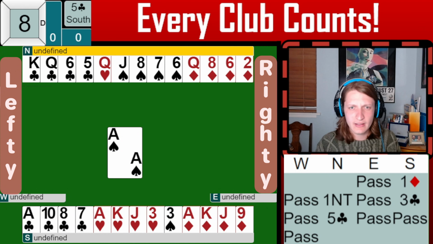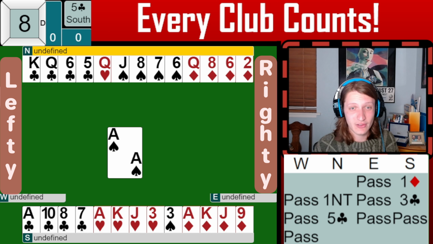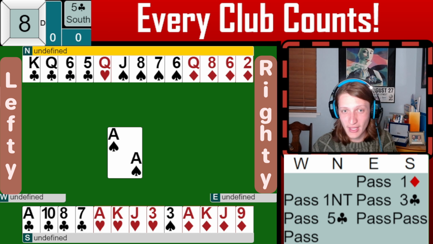And there's plenty of safety plays if things split 4-1. The only problem is if things are 5-0. And when 5-0 splits happen, that's when you really need to get your calculating caps on. And it took me a while staring at double dummy for a bit, trying to find what the most likely play is going to work.